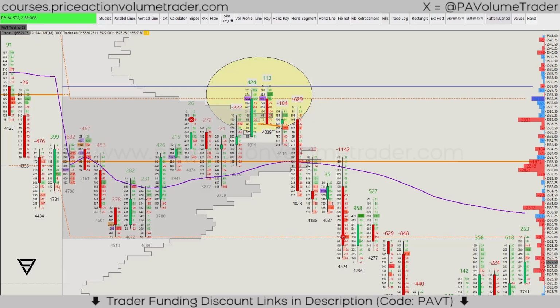Okay, so immediately when that happens, this is your area to focus. I like to highlight or pay attention to this, because if we come back into these levels, this is going to be a very significant area of support and resistance, because this is indicating that there is big market selling absorption coming in over here. All these aggressive buyers near this significant level are getting absorbed, and that's very key.